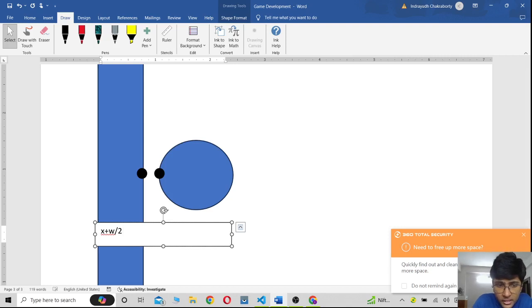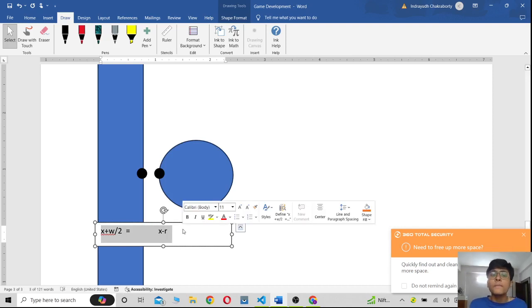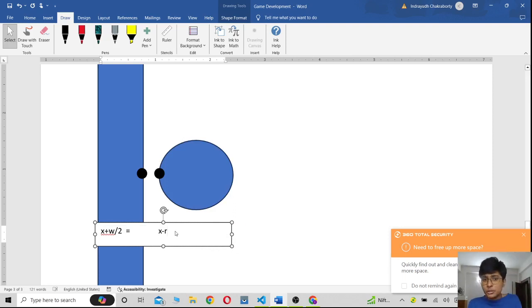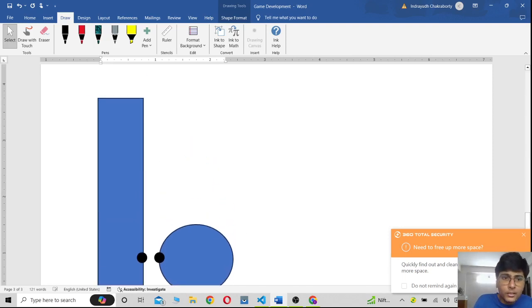And if I consider my ellipse, it is x minus r. So these are the basic coordinates. I want these two coordinates to be equal. If this condition is fulfilled, that means they are at the same x position. Now for the y, let's implement the y.